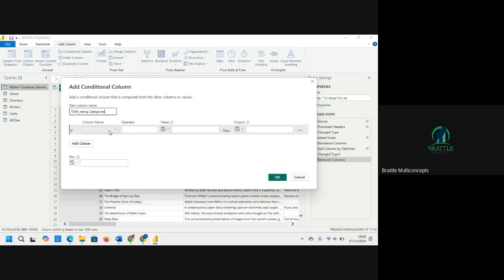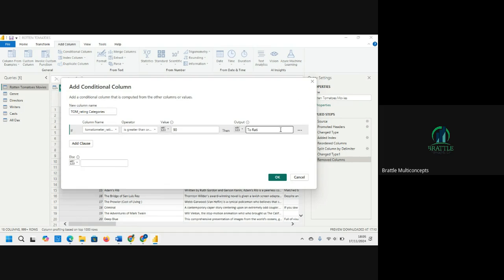Let's stop there. If the ratings is greater than or equal to 90, right? 90, we call it top rating, right?